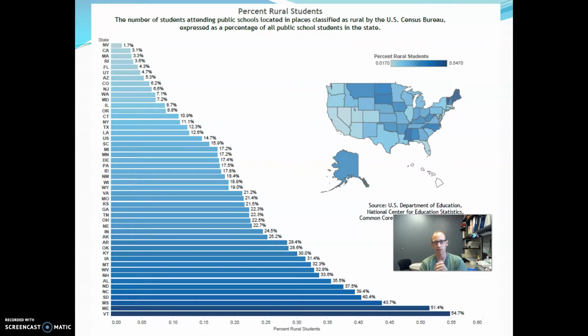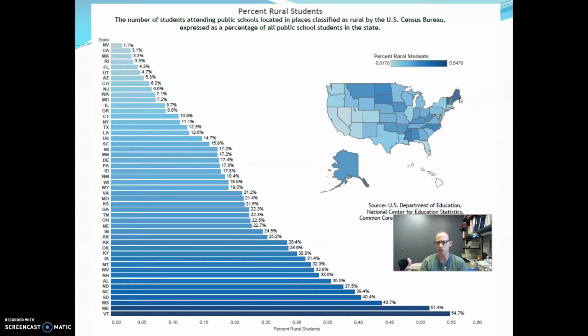Let's say Ohio has about 1 million rural students, and yet it also has a lot of non-rural students. Sorry, I just had to do a fact check on myself. That didn't seem right that a state of 15 million would have 100 million rural students. So I double checked. Ohio only has 360,000 rural students. But still, that's much, much more than if we're talking Vermont. Vermont has, let's see, only 48,000 rural students. So Ohio has many, many more rural students than Vermont.